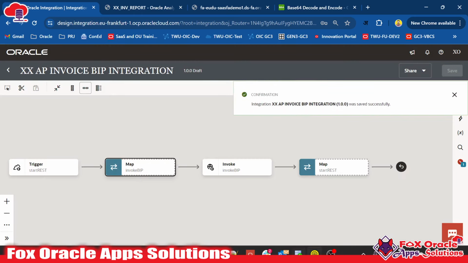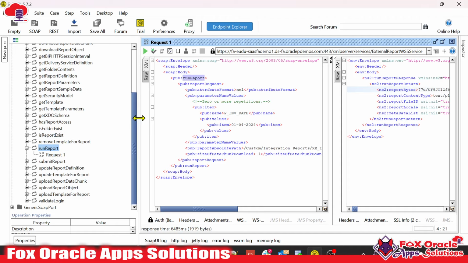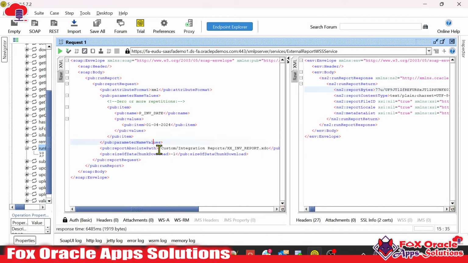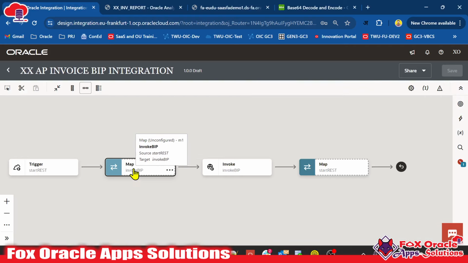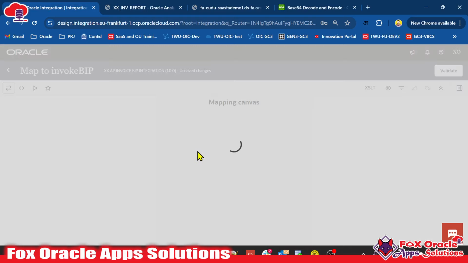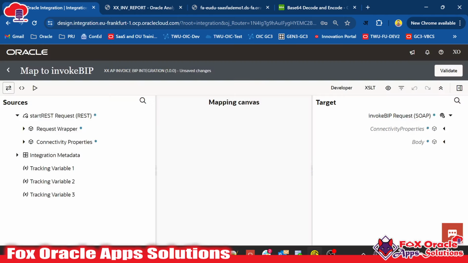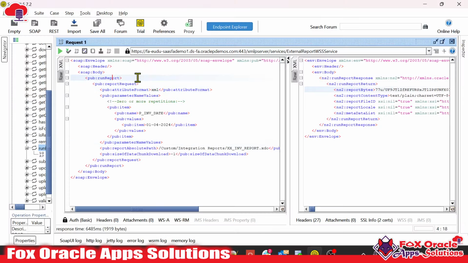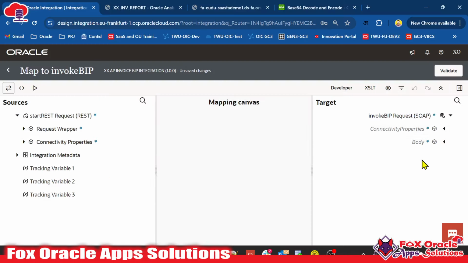In the mapping we have to provide the values, whatever value we provided here, the same value we have to provide in the mapping. So open the mapping by double click here. What values do we have to provide? If you remember, there were too many values, right? We removed all the things and we just provided values for a few attributes, that is the report attribute format and parameters as a name, the same way we have to provide. So this is the attribute format, right? We'll search attribute format here.